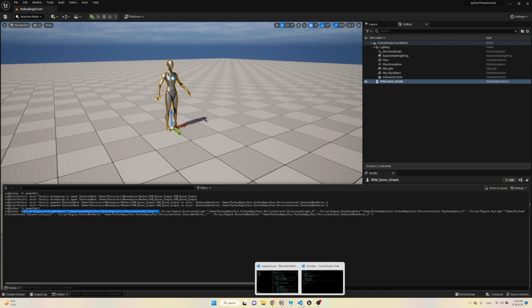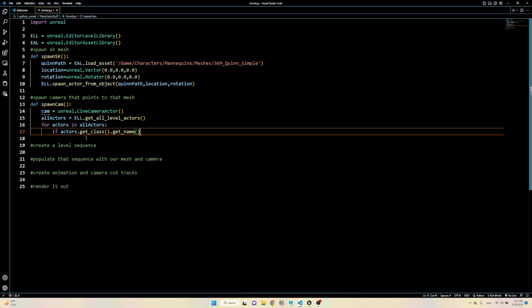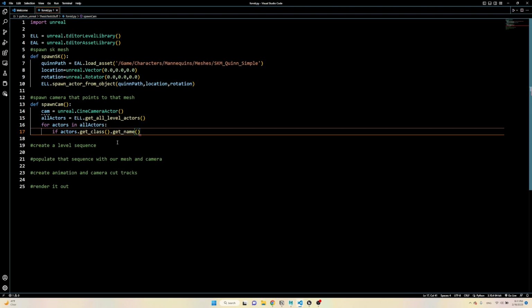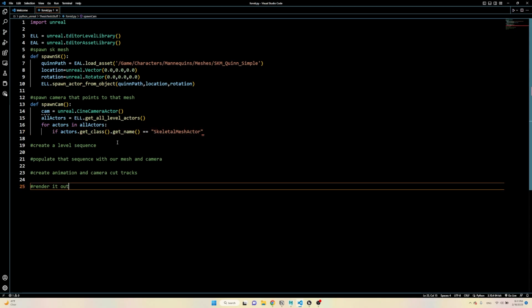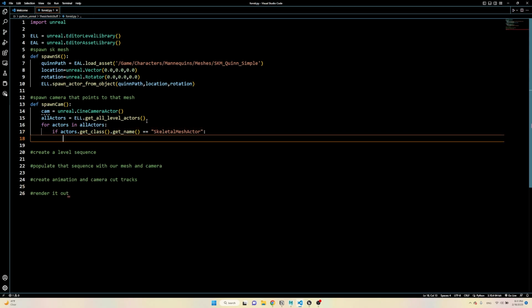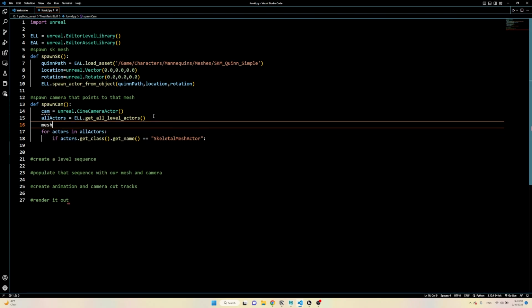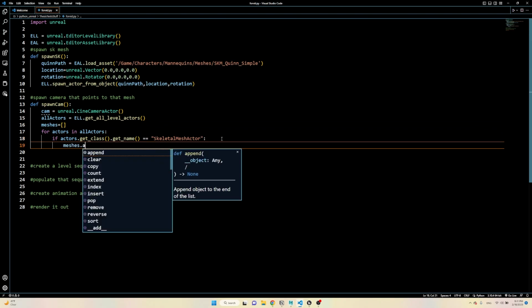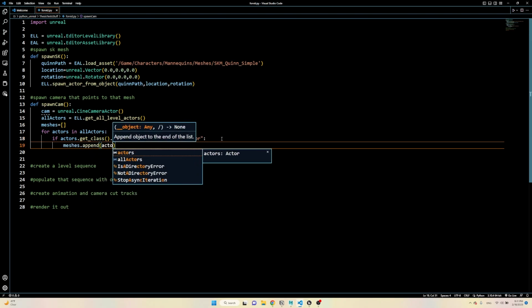So what this line would do is we're getting the class of that object, and then we're getting the name of that class. So if that equals skeletal mesh actor, then we want to append it to a list of meshes. meshes.append(actor).